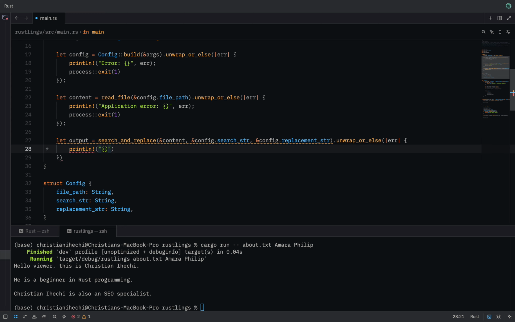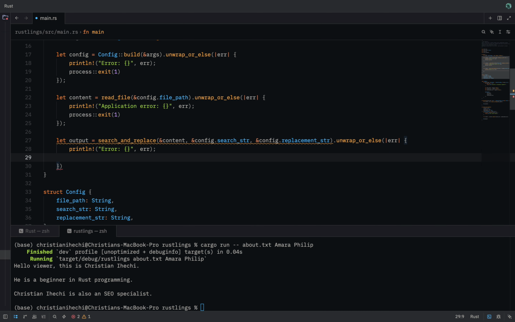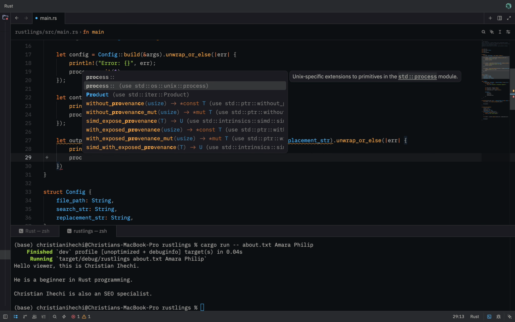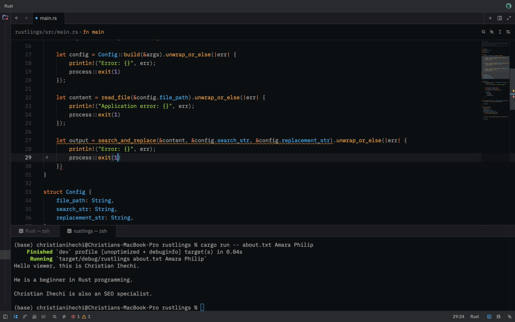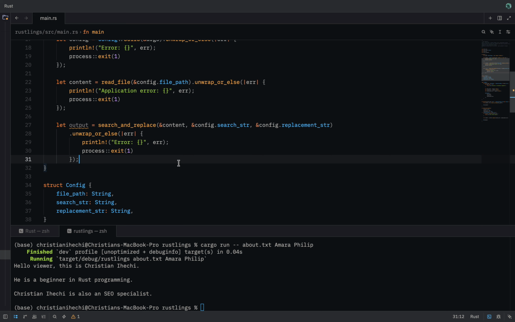Okay, so error, whatever you put here, you can put anything. This is going to be a reference to a string, right? Then we need to just stop it here. Okay, we exit it. There's something I would have loved to say, but let me not complicate the whole thing.